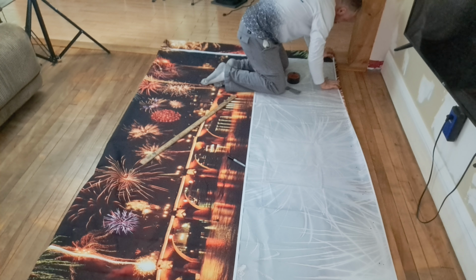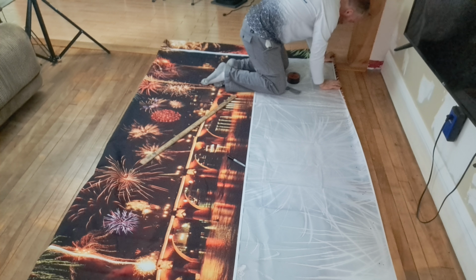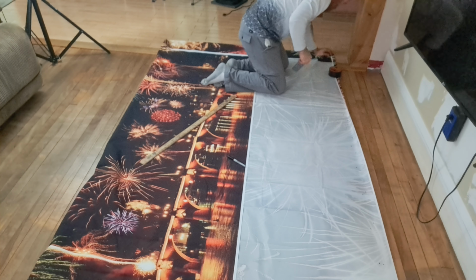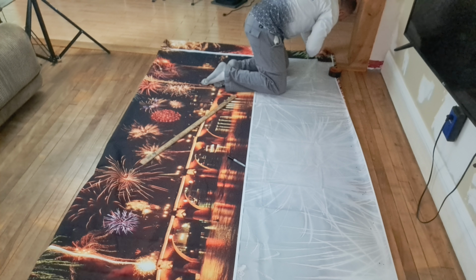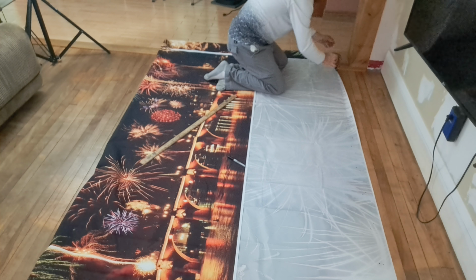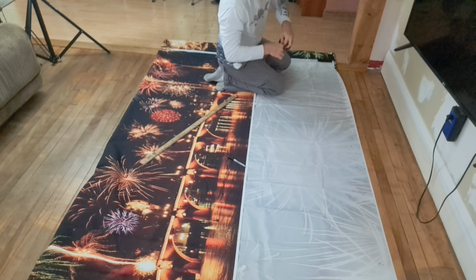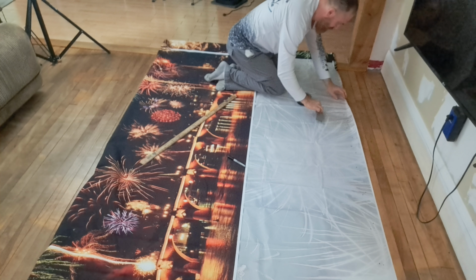I will now fold the top section down until it touches the marks. I'm going to use the roll of tape as a weight to weight the other side of the fabric down as I'm taping it. So I'm holding one end down with my hand, I hold the other end down with the tape, and I am folding it down to the marks, and I am taping it in place along the entire length of the top part of the fabric.